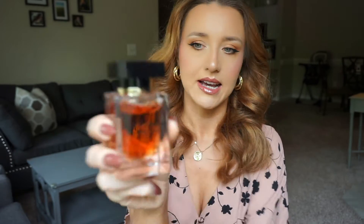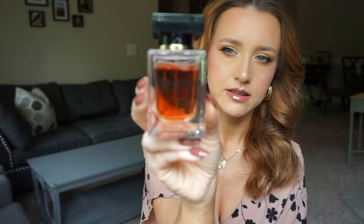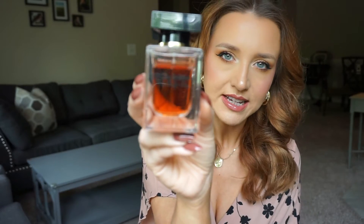This one smells really similar to the original Black Opium, and I've barely worn it. It's a really nice scent, but sometimes I feel like it smells a little like expired coffee, though smelling it again right now it smells so nice. But I'll be having the Green Illicit version, which is just so creamy — I love it and can't wait for it to get here. So yes, I will be selling this one.